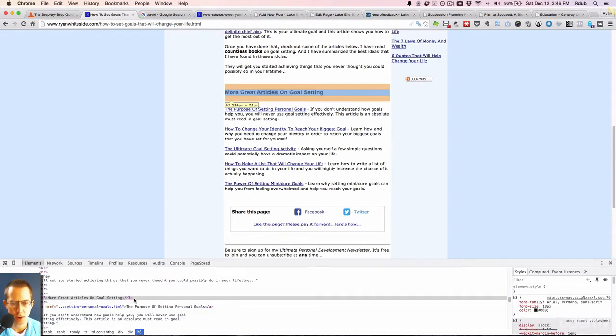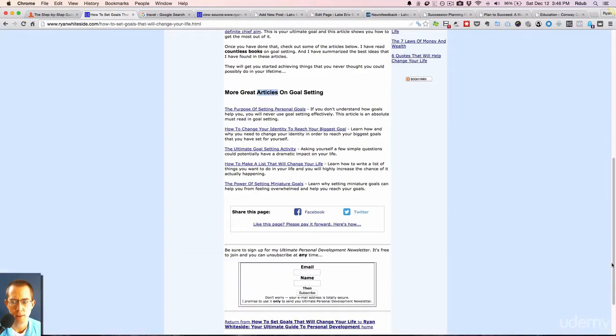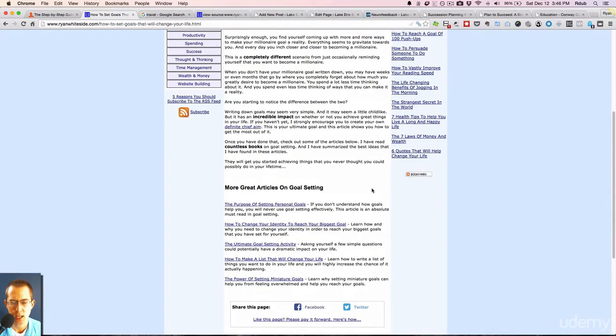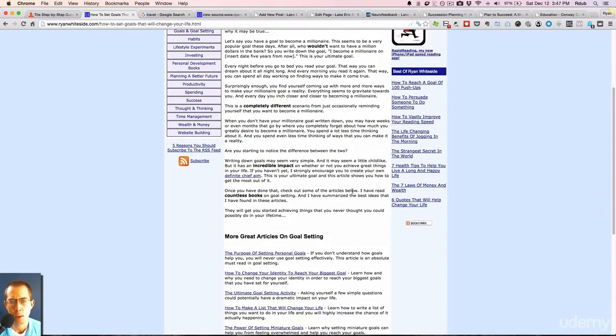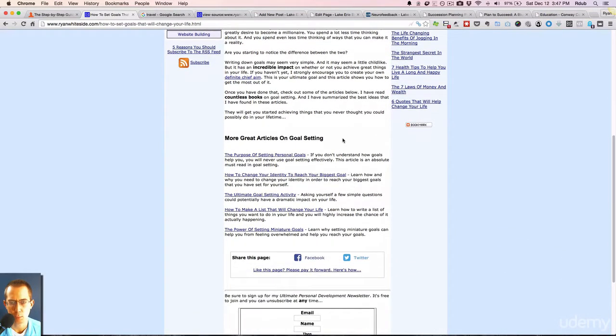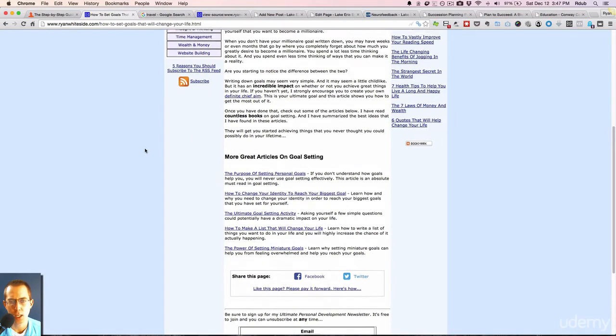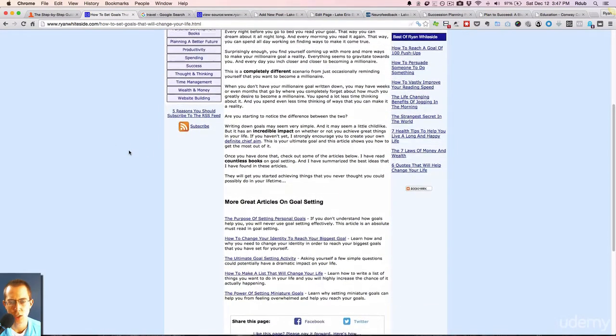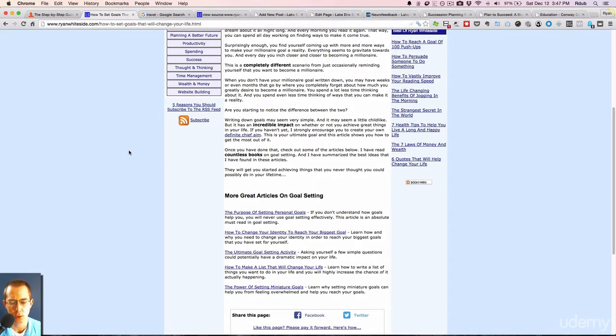That is perfectly fine as well. You can have H2 tags and H3 tags, but I wouldn't really recommend for most people anything below that. You can actually go H4, H5, H6, H7, etc. But for a majority of web pages, you should stick to H2 or H3.